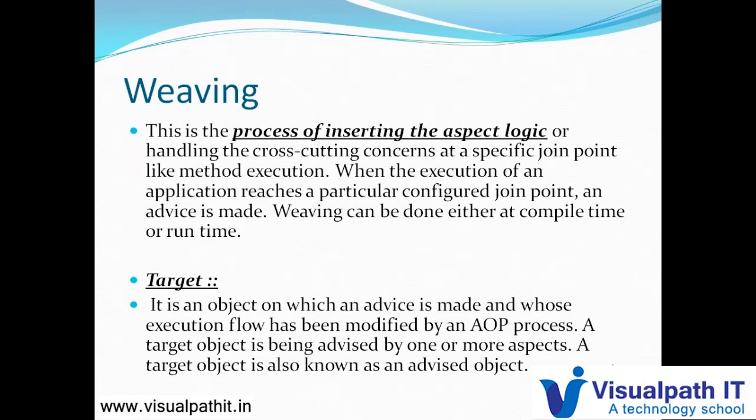Next terminology is target. Target is an object on which an advice is made and whose execution flow has been modified by an AOP process. A target object is being advised by one or more aspects. Target object is also known as advised object. The implementation of an aspect in the Spring framework is done using runtime proxy. Therefore, the target objects follow the proxy arrangement done by AOP infrastructure.